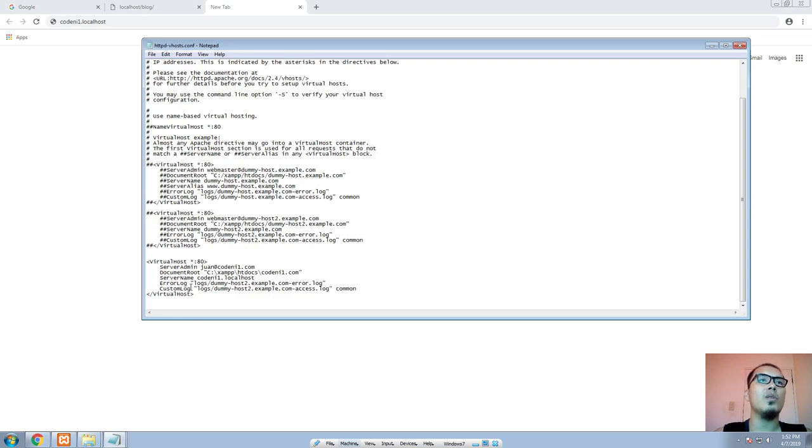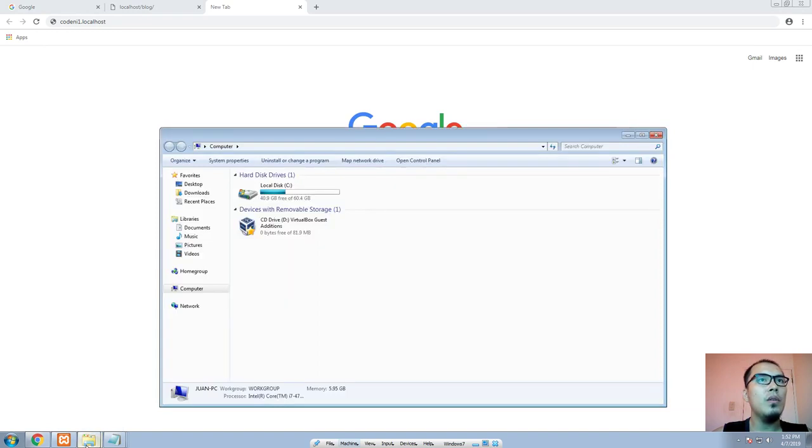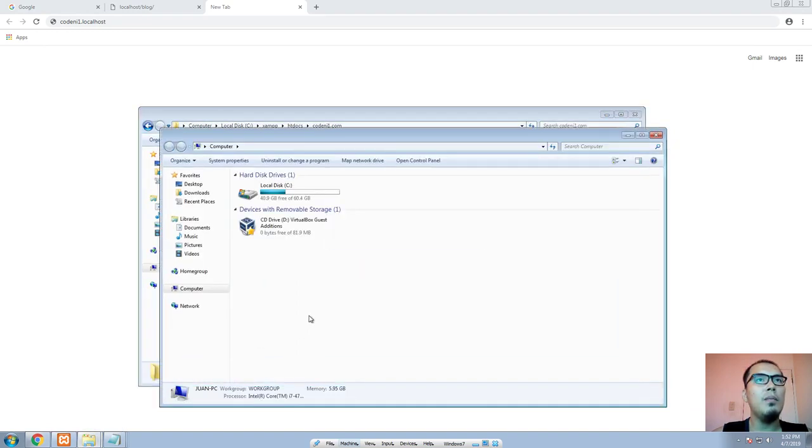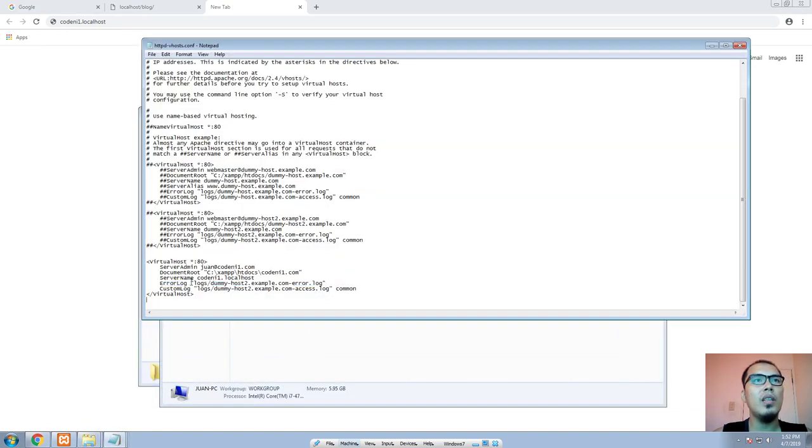Error logs, of course, we need this one also. This is very important because you can check if there is a problem sa website mo when you are developing your website. You can easily check kung anong error or anong problema if your website is not working. Okay, so maybe I will just add it here, something like this.